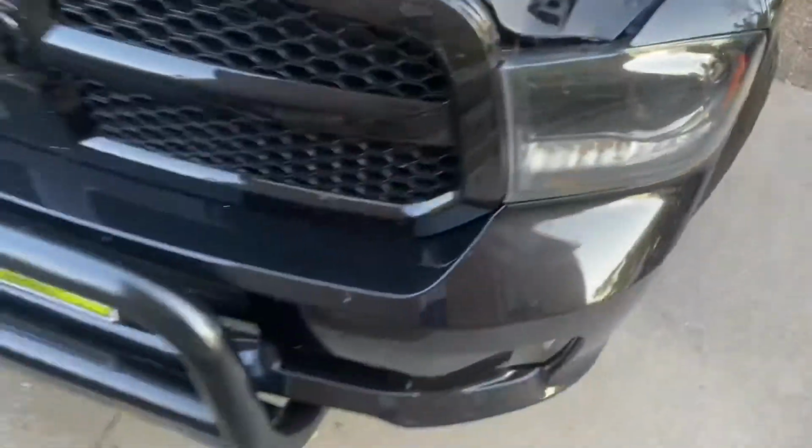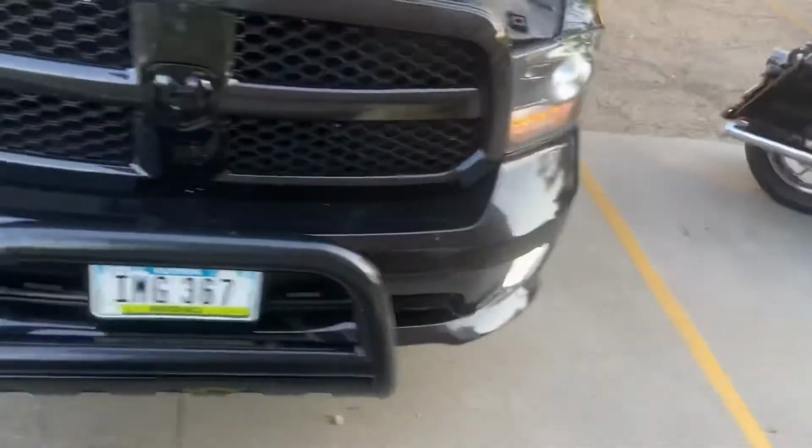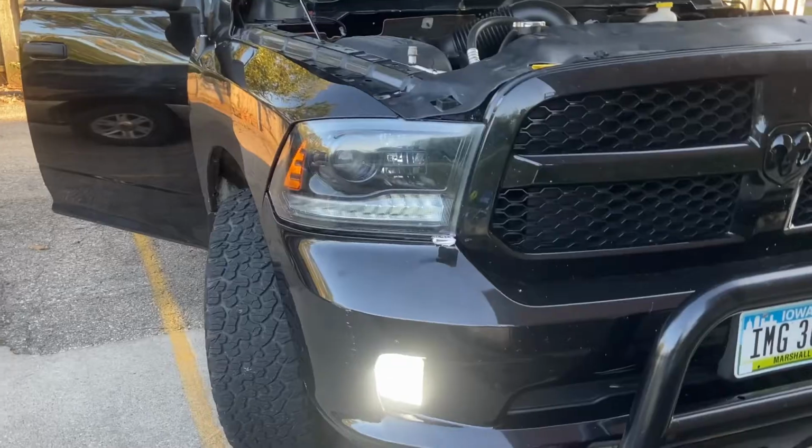Now we got everything back on. You see how the lights look now. There you go. Look at that. Oh, fuck. Here we go with this one again. Oh, fuck. Here we go with this one. Got it. Got it. Shit.